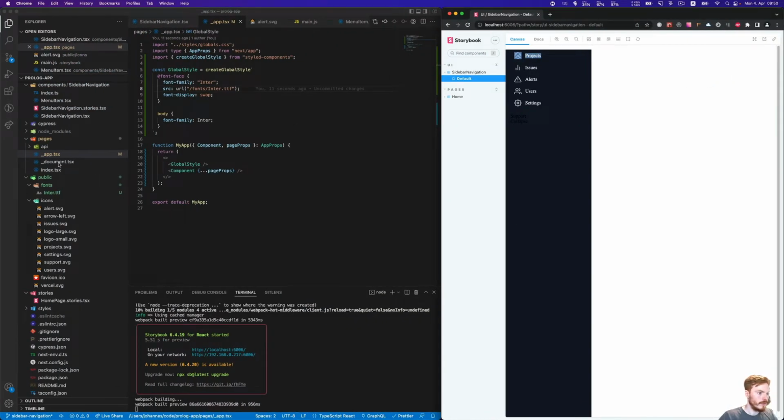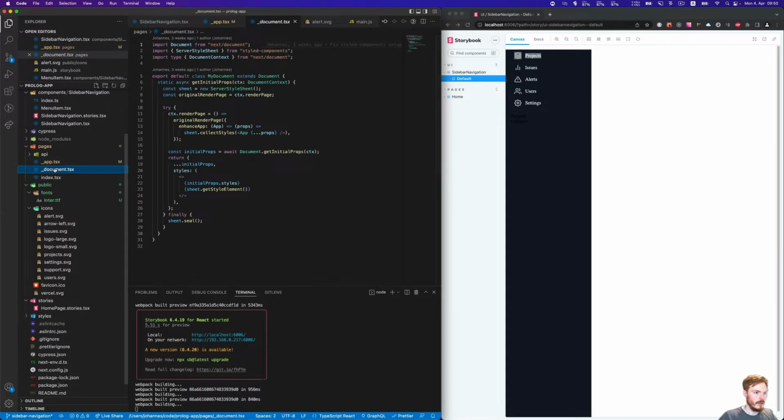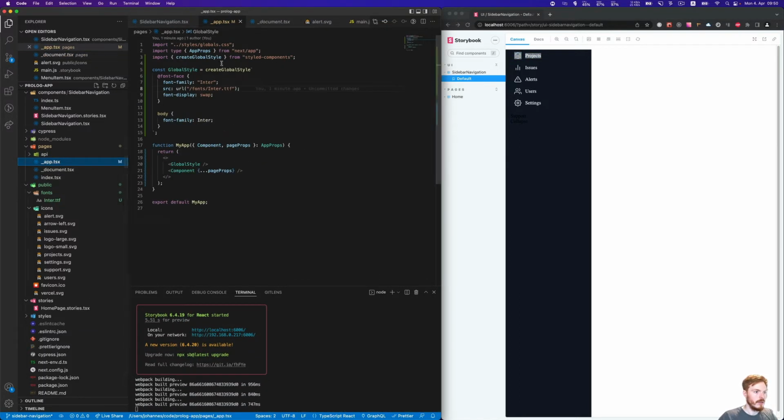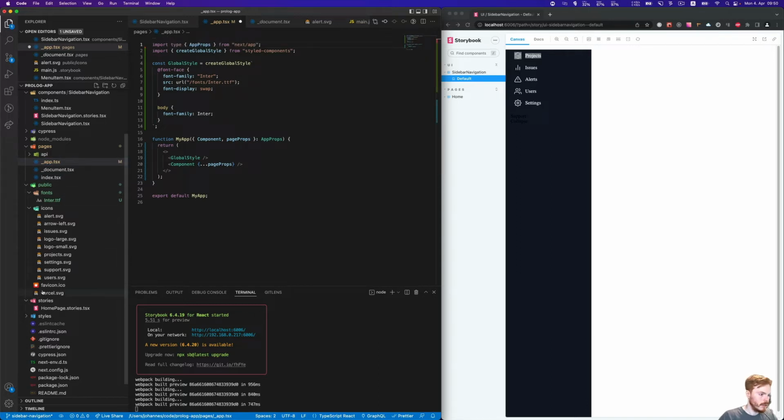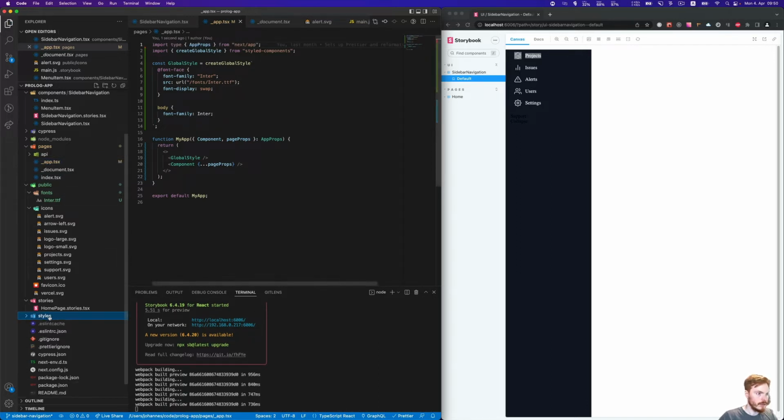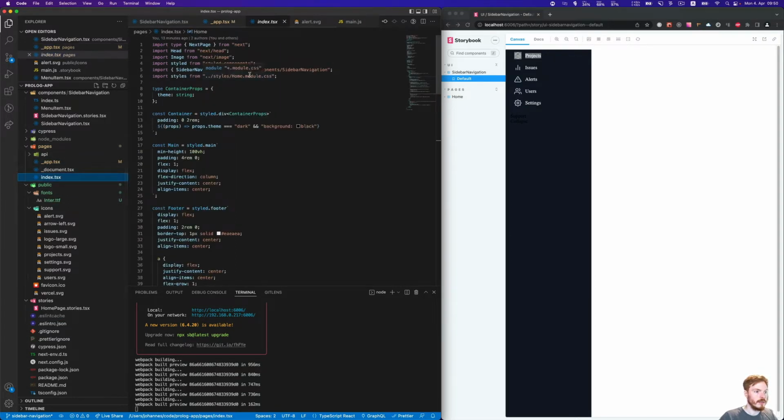Not sure. We still have global CSS set up here. Let's remove this actually, so we can get rid of this folder, styles, and then probably we also had here an import of this.